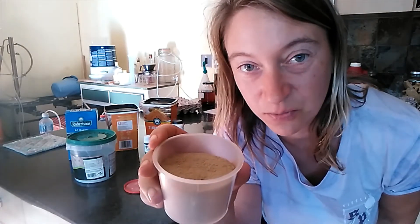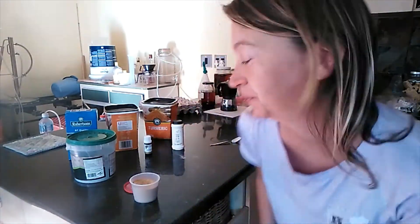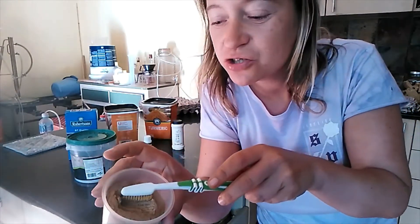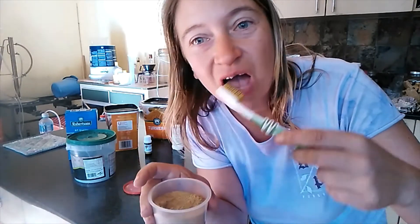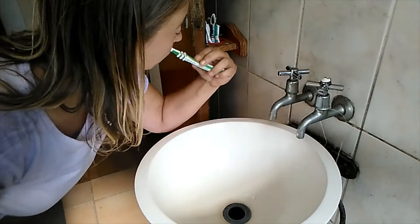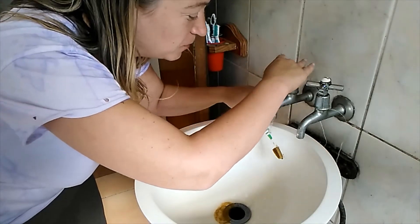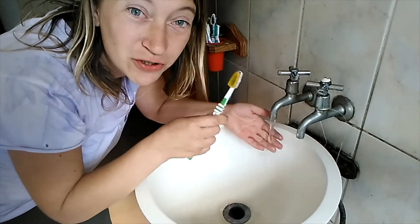Do you want to see how I brush my teeth? I'll show you. Don't be alarmed when your toothbrush becomes yellow — because of the turmeric. Just put a little bit on the edge of your toothbrush — obviously it's got to be a wet toothbrush — then close the lid and brush your teeth in the bathroom, not the kitchen. It's this orangey-brown stuff that comes up, and you get a beautiful yellow toothbrush. Now you always know whose toothbrush is yours.